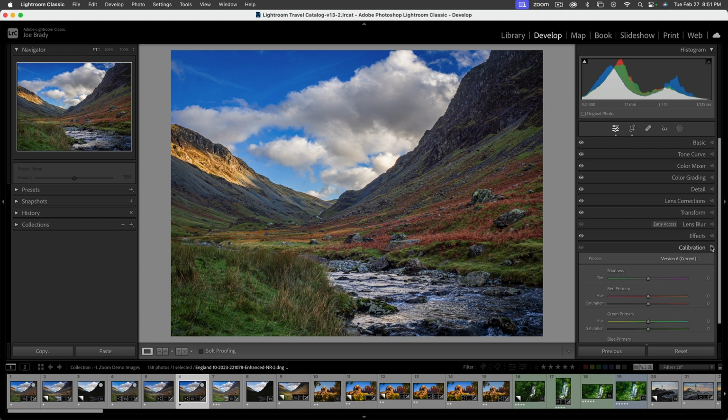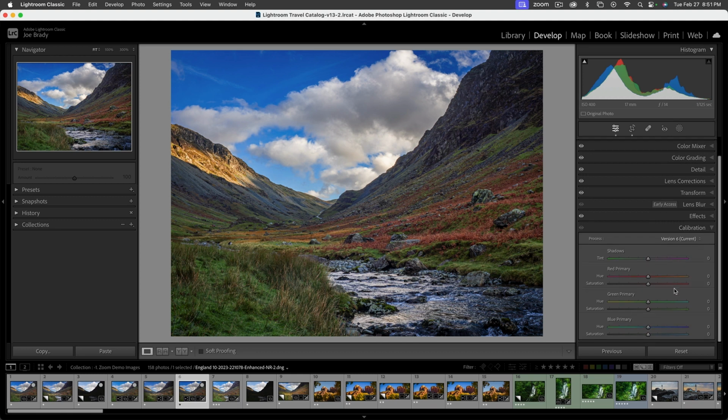Calibration. Ooh, don't mess with this. It's because it's not monitor calibration. You're basically telling Lightroom to override what I'm seeing on the monitor, because every time I send it out to print, they come out too blue. That's a real hit or miss way of doing it. So honestly, I would leave this alone.